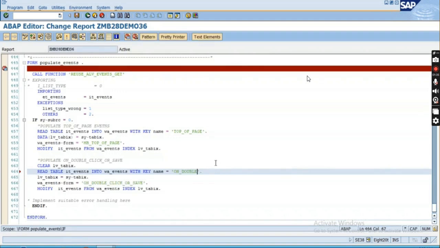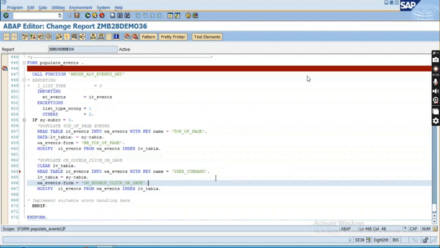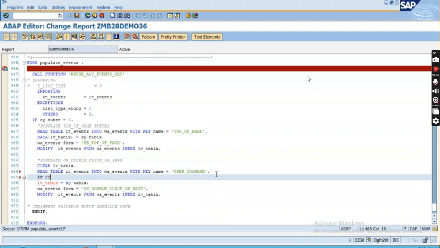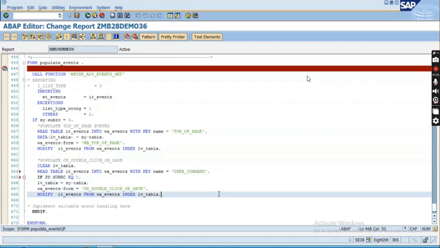Come over here. Write user_command. That's it. Okay, now it is fine. This time I will handle the error, so it will not give the dump. Suppose some problem comes. So if sy-subrc equal to 0, then only you do all these things, otherwise don't do.